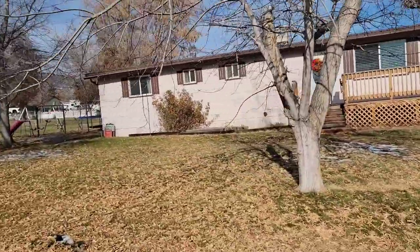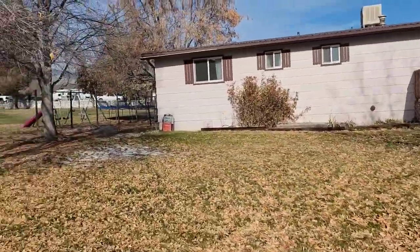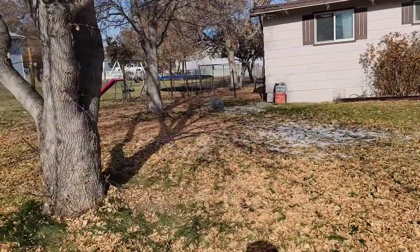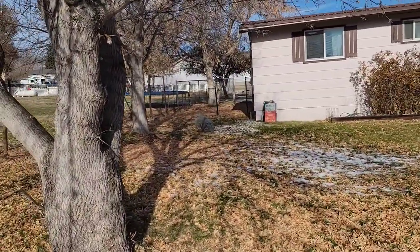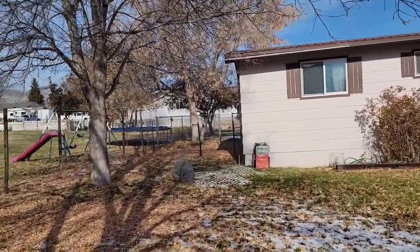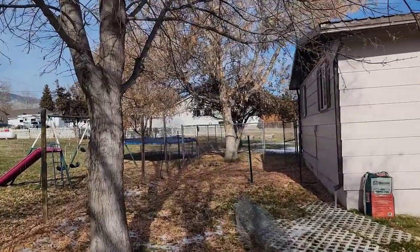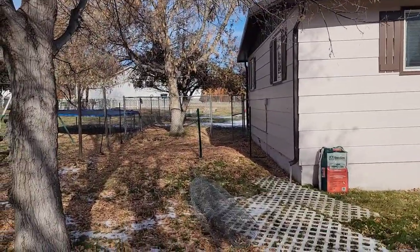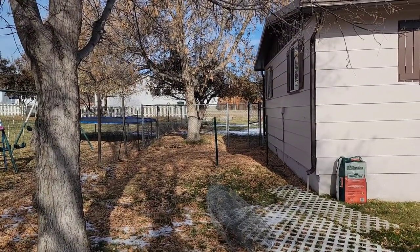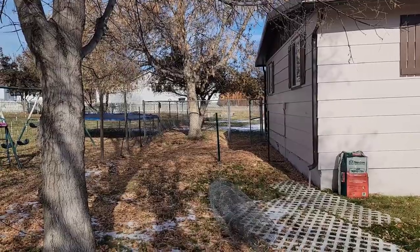And what I missed on the MLS listing was this little side yard here. They had actually had this fenced off and had chickens over here. So you could easily do that for a dog area or chickens or anything else, because you kind of have this great side yard here. Wood storage, even if you wanted, if you needed to put something up there to cover it. But that's also an option.